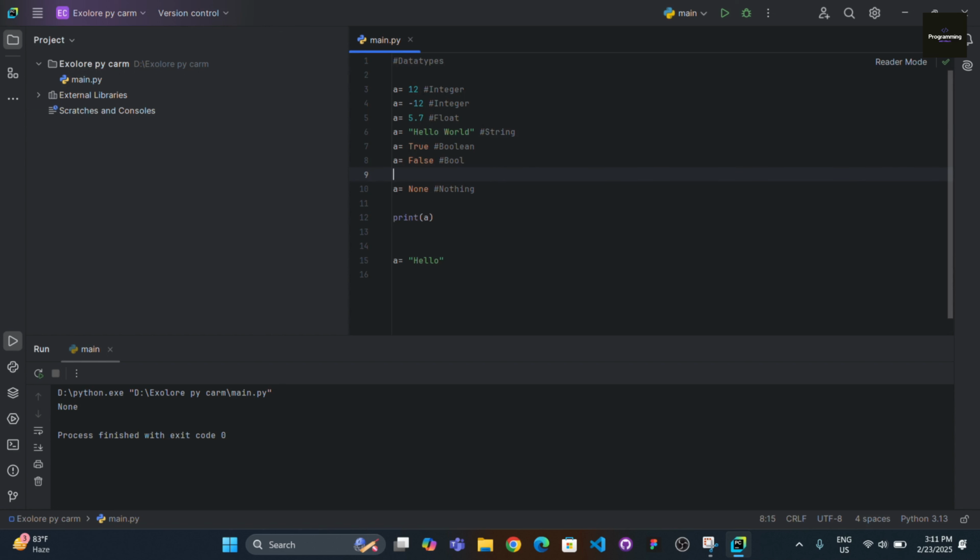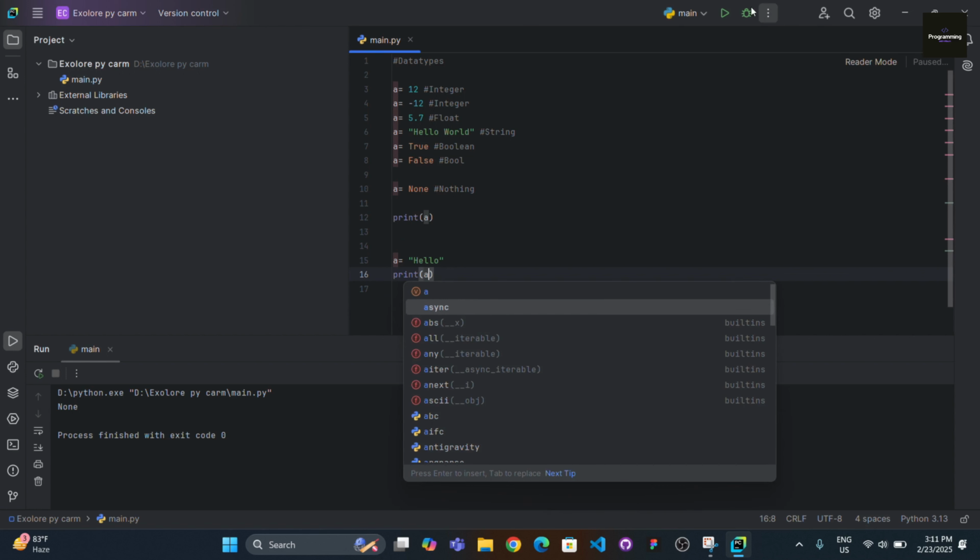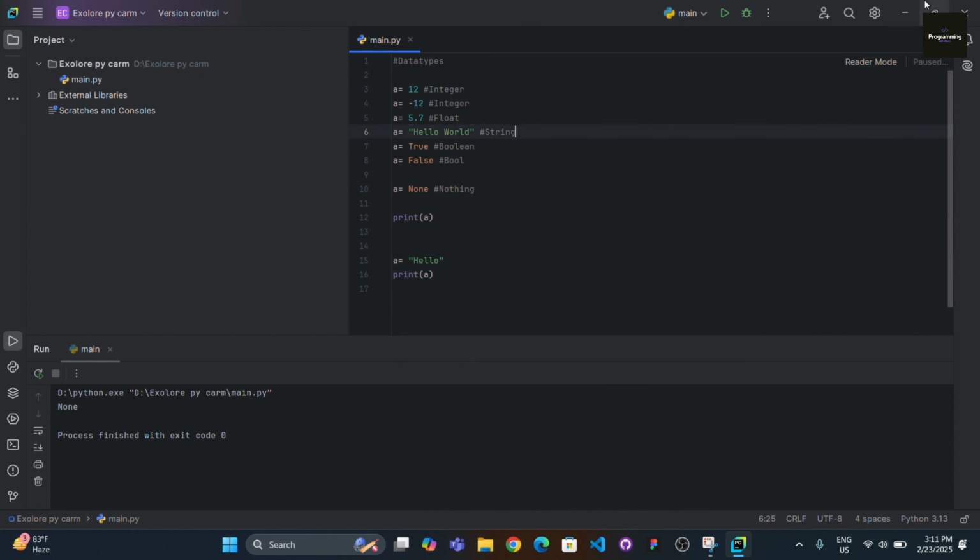There are many types of data types, and we'll talk about them later. So we learned 5 data types: integer, float, string, boolean, and none. These 5 data types of Python are mandatory. This is the basic.